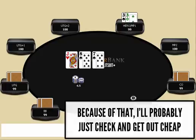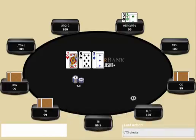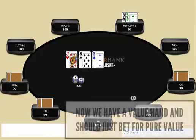Now let's take a different situation where instead of that 7 of spades, we put a 3 of diamonds up there. So in that situation, we see that we have a value hand.